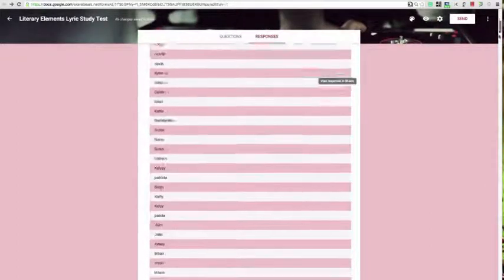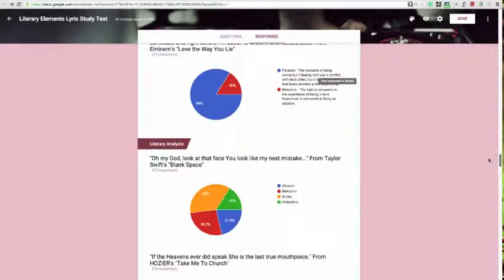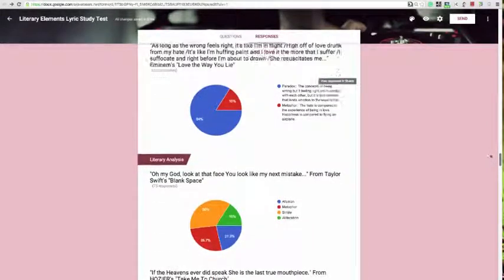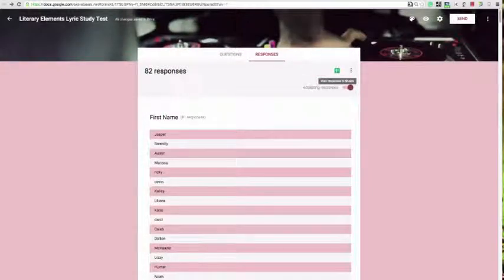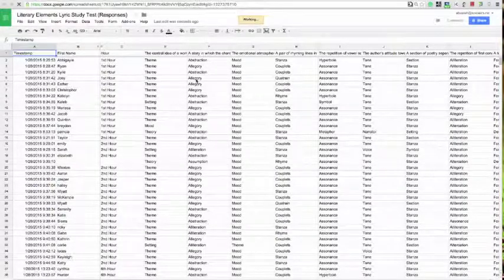Another one of the wonderful things that I wanted to show you in the Google Forms and the responses analysis is this section right here. It will let you view your responses in Sheets, and that's where I like to go and really examine and look at their grades. When I'm looking at the responses in Sheets, there's a whole other add-on that I can use that I have found absolutely fascinating.